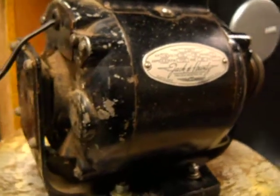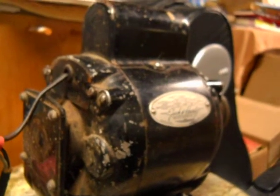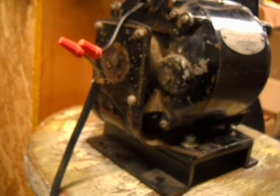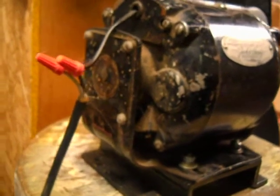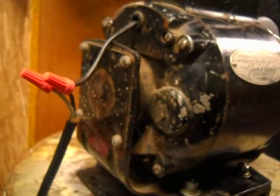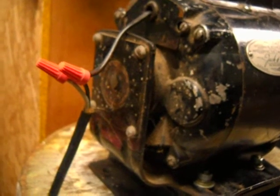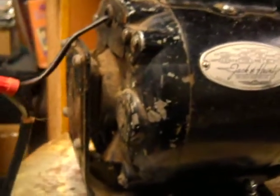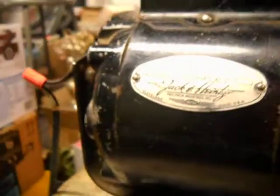It's a pretty neat little motor. I've had it for quite a while — never made a video on it until now. In my last video I was talking about a ground wire on the motor. As you can see right here, I just got my black and white wire there, no ground. I might put a ground on it someday, but for now I'm going to leave it the way it is.